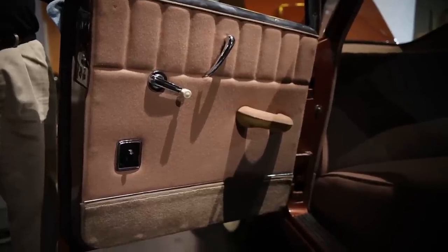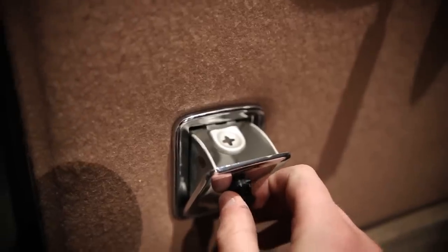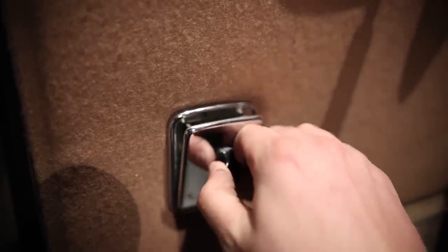The glove box is located inside the passenger side door panel — it opens up and there's a lot of room in there. It was a totally genius idea to put the glove box inside the door card, and they also put ashtrays inside the door cards as well. An excellent place to store stuff.